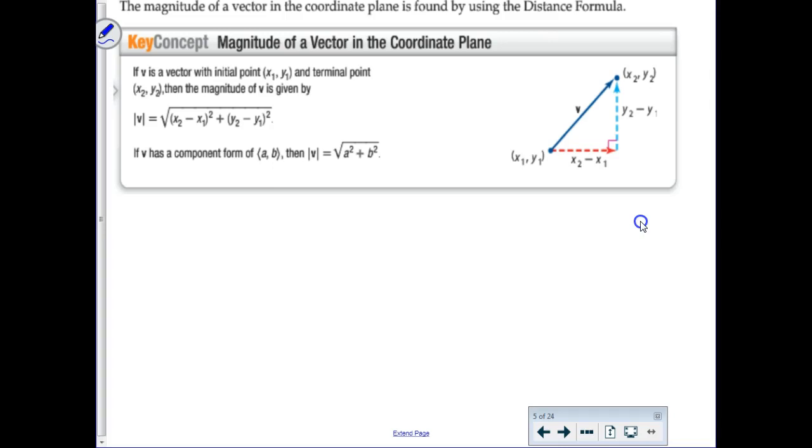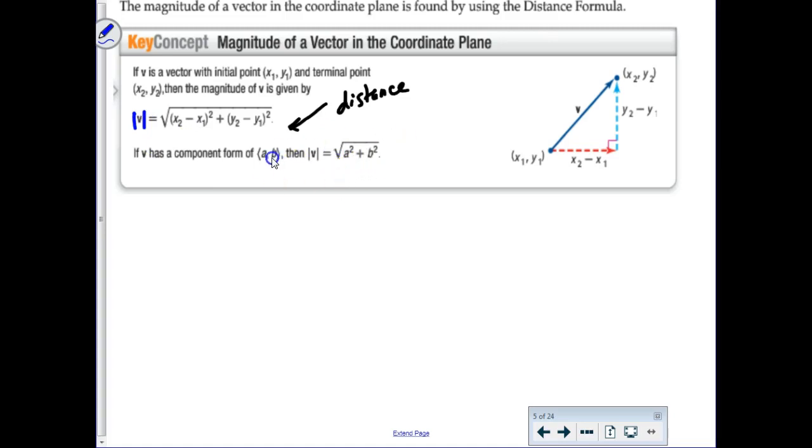This is what's on your notes, right? Something like this? Cool. So they give you a new formula here, and it has v in what looks like absolute values. That's representing the magnitude of vector v, and it should look really familiar to you. Who can identify that formula for me? That is the distance formula. So we shouldn't be surprised that Pythagorean theorem, distance formula, magnitude of a vector, the hypotenuse of a right triangle, these are all the same thing. It's literally the distance formula. They're going to notate the magnitude of your vector like this in your textbook quite a bit. So if you want to use that same notation, that works for me.